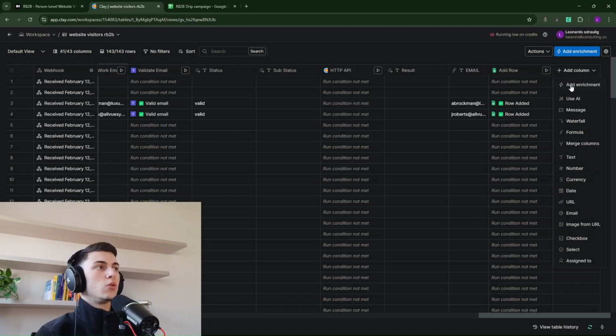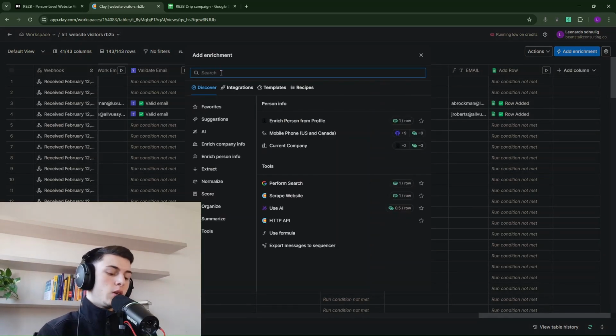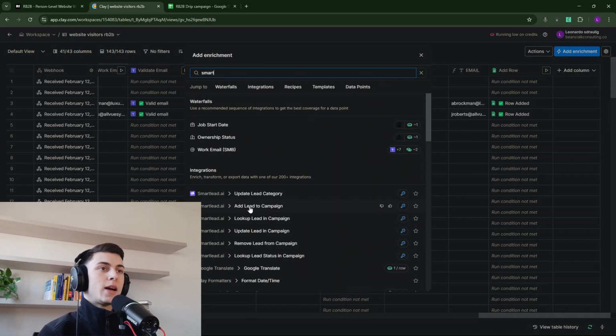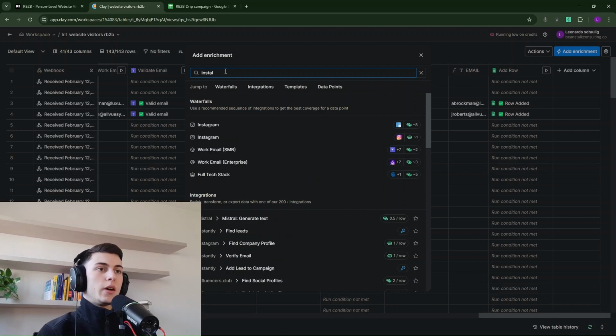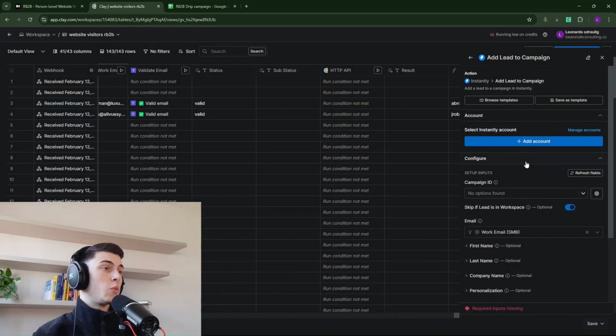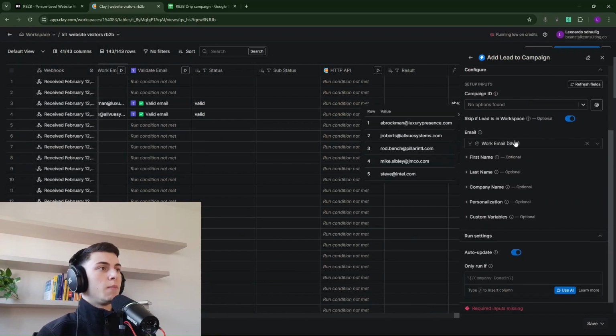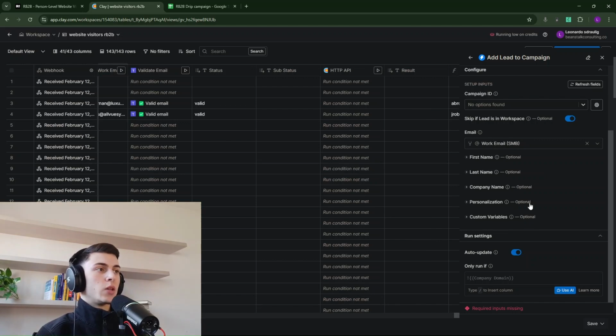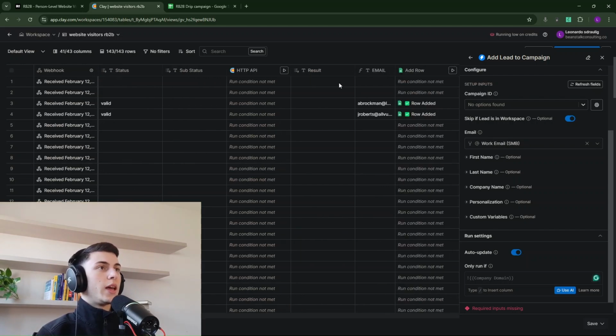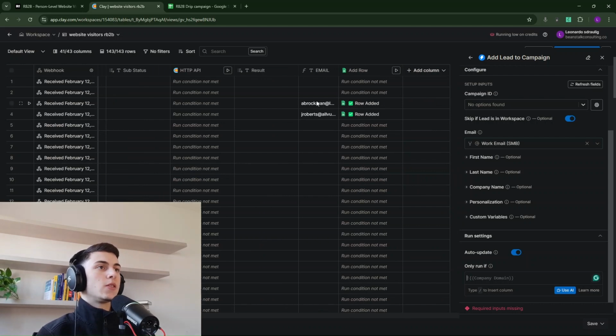And then if you want to actually push leads to a campaign, you can either do Smartlead, add lead to campaign. It's very simple to set up, or you can do the same thing with Instantly, add lead to campaign. As you can see, you can just go there. We're not using it at the moment, but you can just go here and then select campaign ID and then map the custom fields. So first name, email, last name, company name, personalized, whatever, website, and then only run if the email column right here is not empty, right? Because of course you only want to reach out to those qualified prospects where we could find an email for.